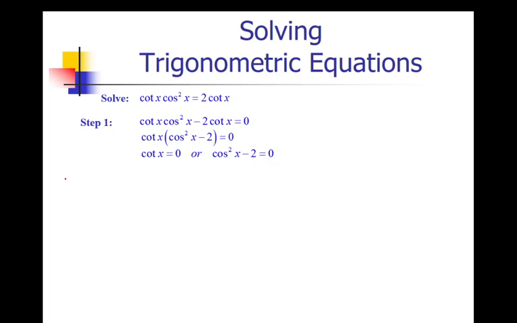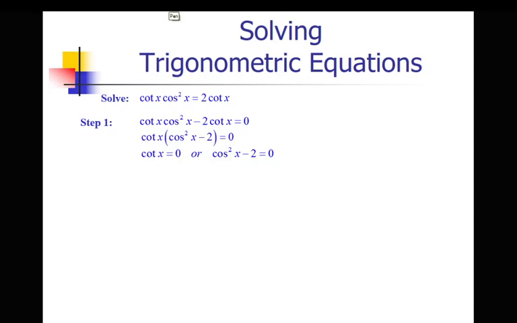So not any different than what we did, say, if it looked like this. And this is where you guys have to realize, if I had x times x squared minus 2 equals 0, how is this with the x's different than this with the cotangent and cosine? Is it really different? No, not as far as finding solutions. We still would have set x equal to 0 and x squared minus 2 equal to 0. That would have been our next step, because this is not factorable in that way. It's easier to just set it equal to 0. Okay? They are no different, except the one on the left has more letters in it. Okay? And we need to use a little trig. Okay? So just think of it that way.